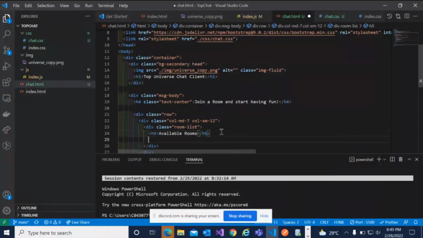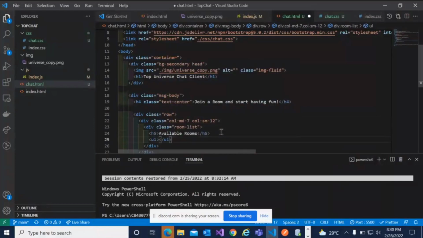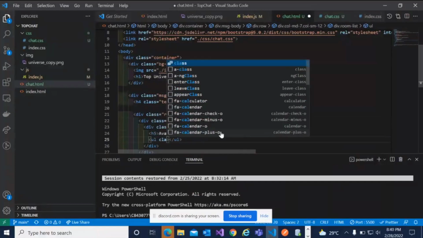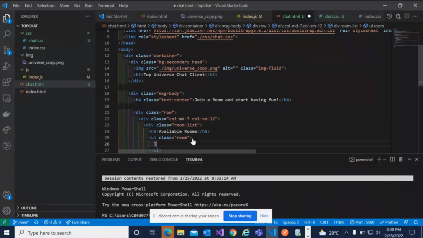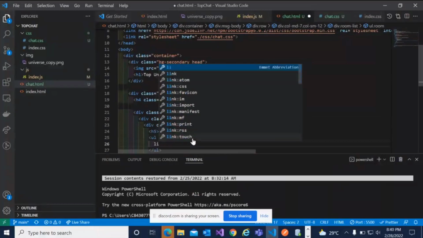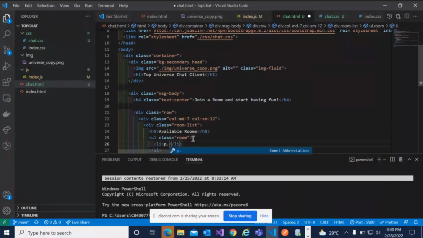Here we're now going to list the whole rooms that we'll have. The class of a room. So here we now have a li, p dot, let me use lead.